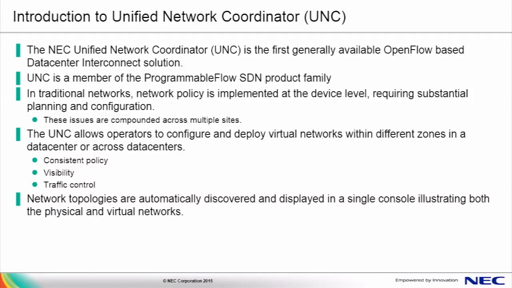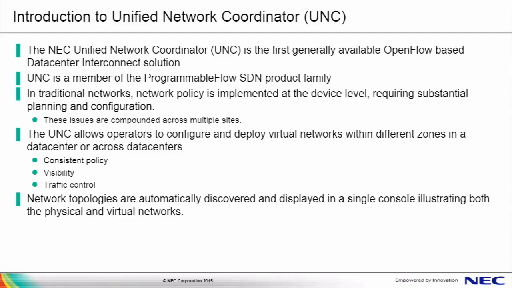The component to centralizing operations and management in NEC's ProgrammableFlow SDN product family is the UNC, or the Unified Network Coordinator. So recall that traditional networks require substantial planning and manual configuration at a per-device level, since each networking device is managed on a device-by-device basis. When you're talking about multiple networks across different physical locations, this issue is compounded. The UNC allows operators to configure and deploy virtual networks regardless of physical location within a single console.